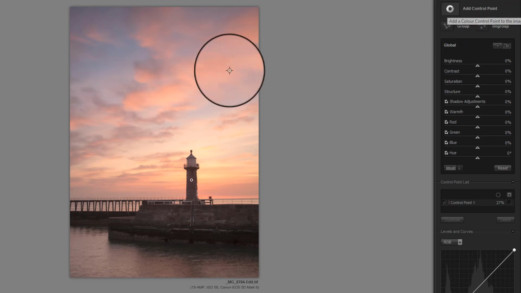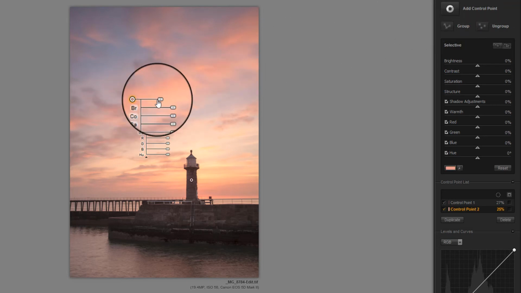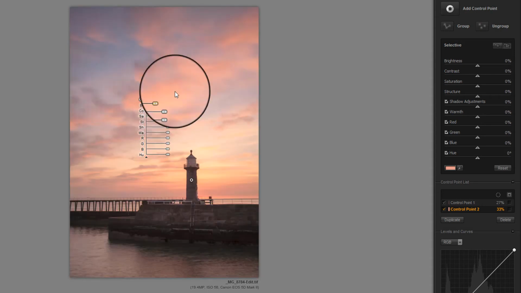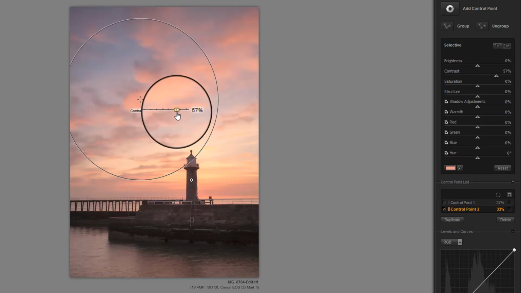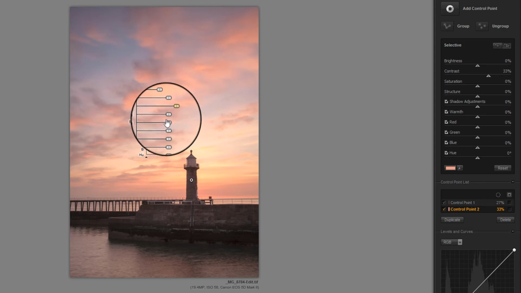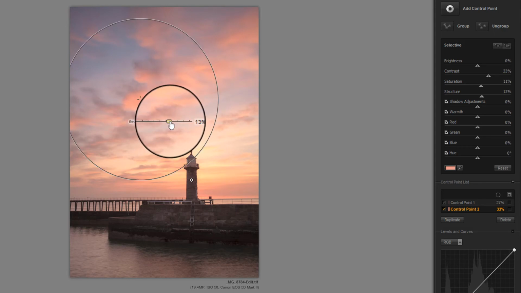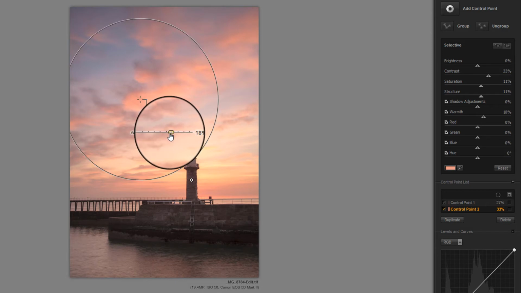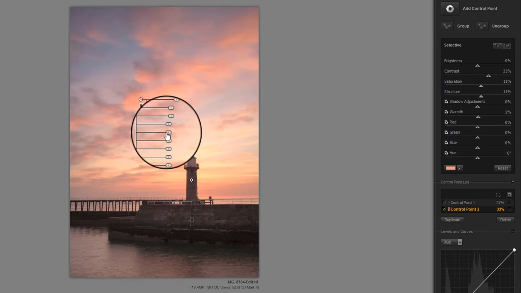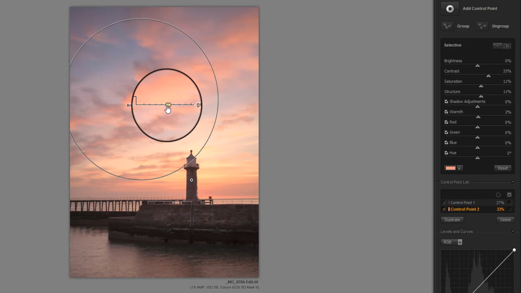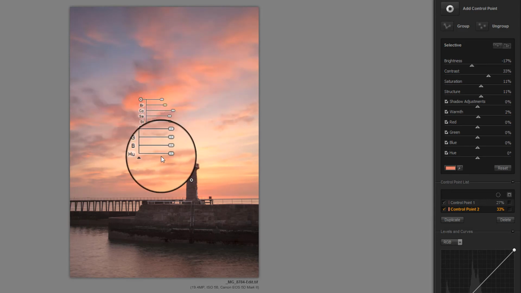Now we'll add another control point here to the sky, and we will size that to make a selection, and we'll add in some contrast, we'll add in a little bit of saturation, we'll add in some structure, and we'll add in some warmth. That's possibly going a little bit too over the top. Let's just reduce the brightness slightly to give us a nice feel to the sky.